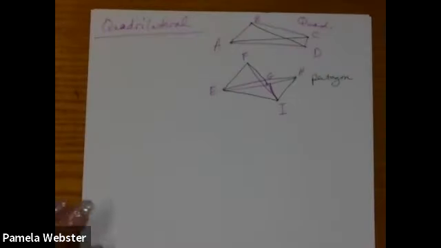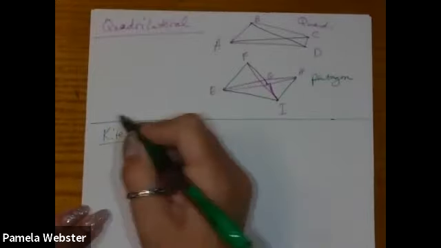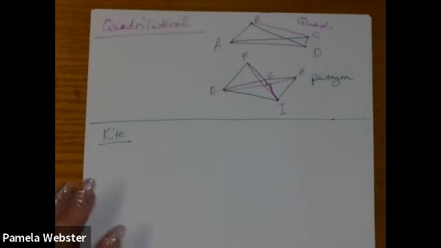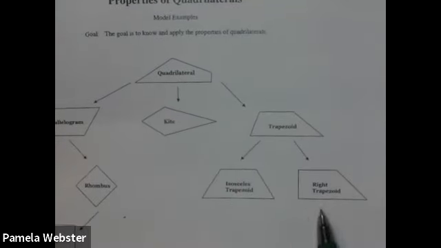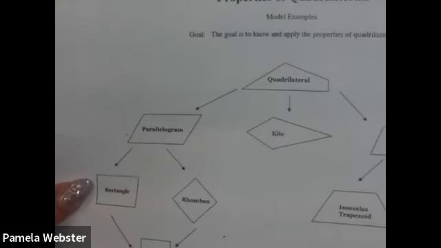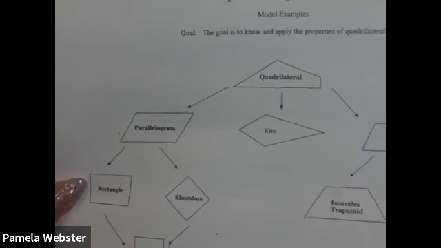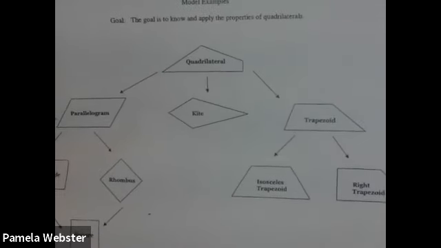Okay, so kite. The reason why it's unusual and why it's all by itself is, let me give you a bit of a definition for trapezoid. Trapezoid has one set of parallel sides. Okay, let me put my picture back up. You can see them here, here, and here, right? Parallel sides. Parallelogram has two sets of parallel sides. You can see them. What do you think about the kite? He doesn't have parallel sides, right?